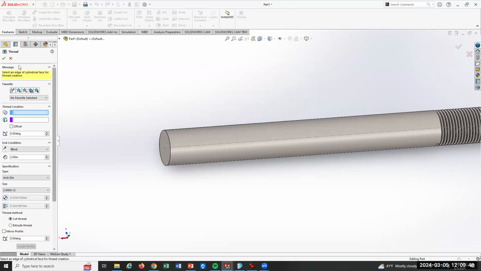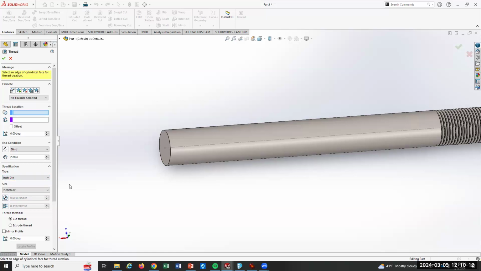So over here is where you define the thread. What kind of thread? Because there's external threads and internal threads, right? An internal thread would be a tap, an external thread would be a die. So this is a die. It's a tool that makes the thread. It's called a die. So inch die.